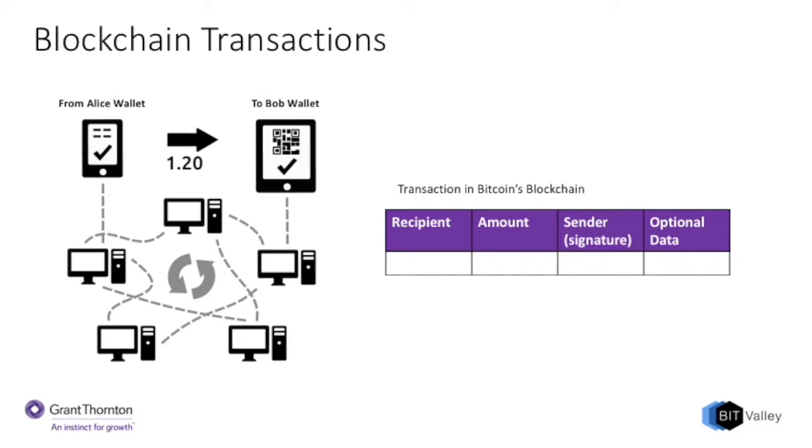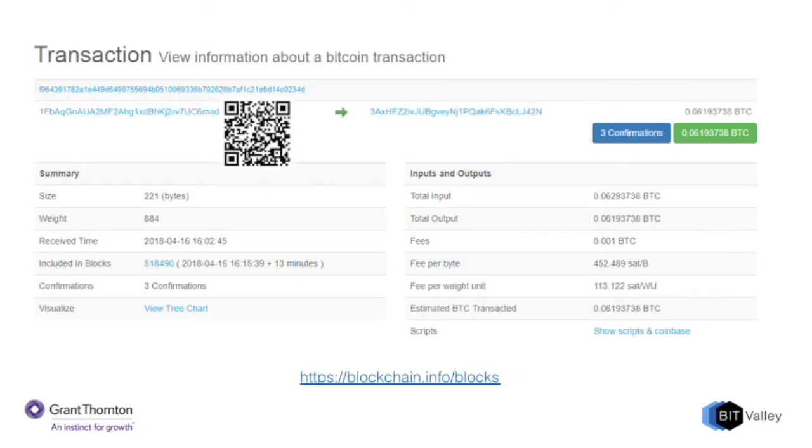After the transaction is signed, it is broadcasted to all the peers in the blockchain network. Each peer in the network receives the transaction, verifies it, and validates it. After that, this transaction is appended to the ledger, and the balance of both Alice and Bob is updated accordingly. This is how a Bitcoin transaction looks. There is a lot of information, like the total amount, the size, number of confirmations, etc., but we will explain to you the most critical part.